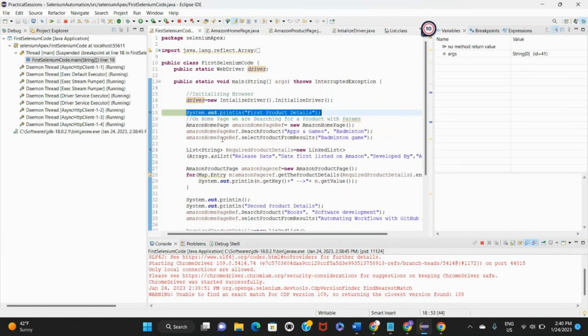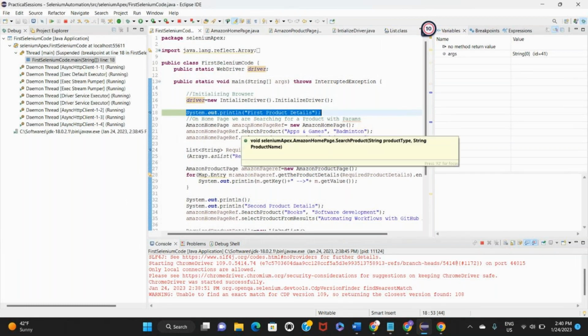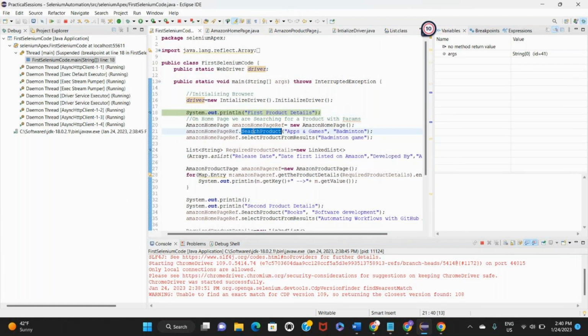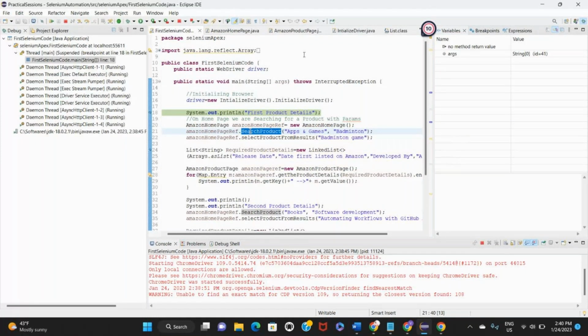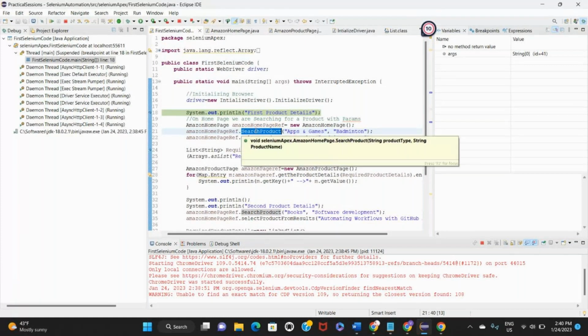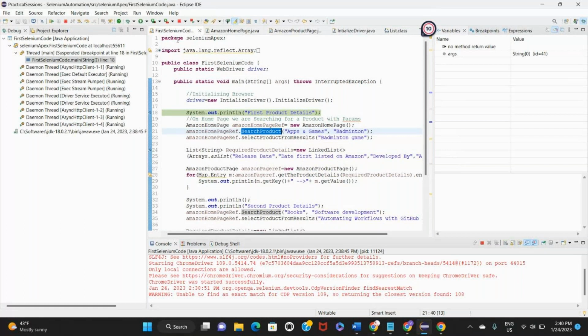Okay, I'll tell you the difference. So search product is a call to another method in class Amazon homepage, right? This is the calling method. That is the called method, right? Search product is the called method, and here we are calling the search product method in the first Selenium code class, right?